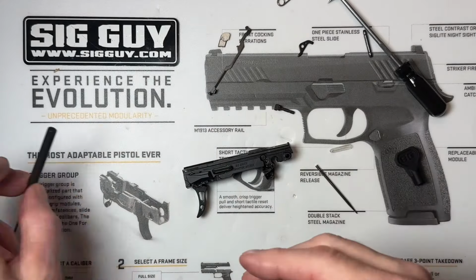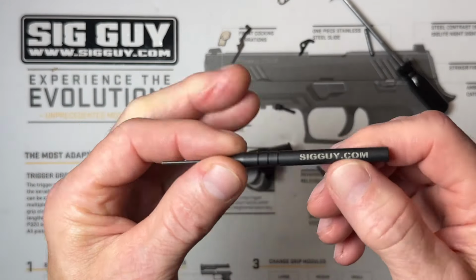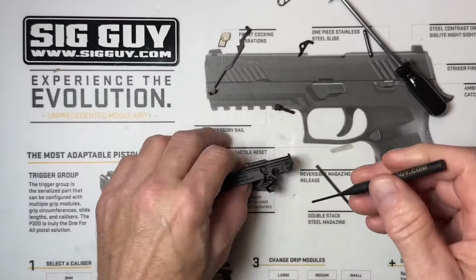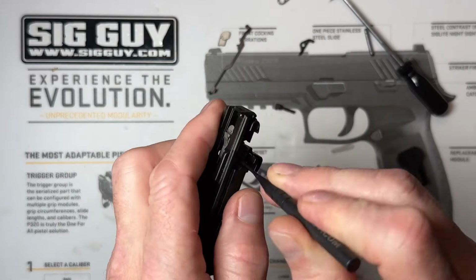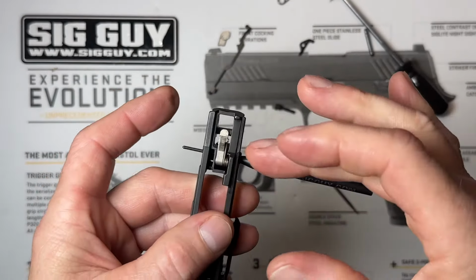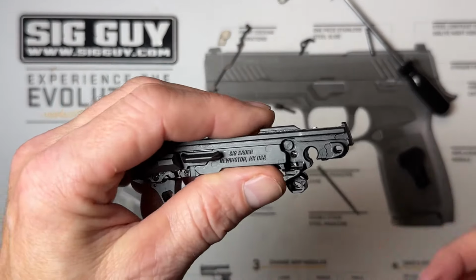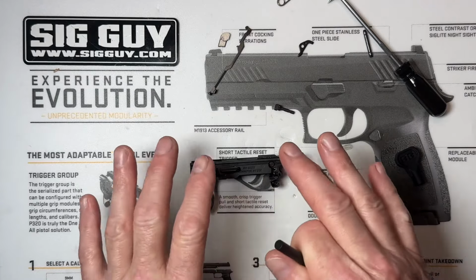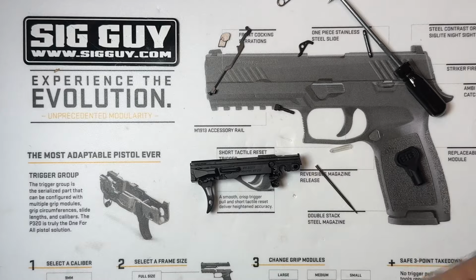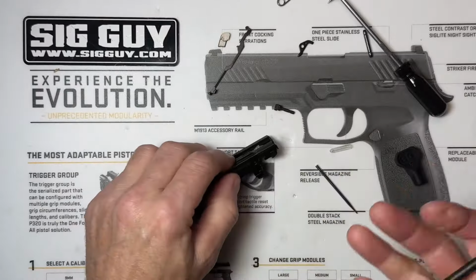Years ago, I came out with the 365 disassembly and reassembly kit, and it has this punch in there, which this taper right here is the exact dimensions needed to move that spring up and reset it. So we typically would push this in there like that, give it a little twist. You'd hear a click. You'd pull out the punch, and then you'd look through the hole, and there would be no spring there. This is a brand new, newest production FCU right out of my fuse, and unfortunately, this punch will not reset the spring.